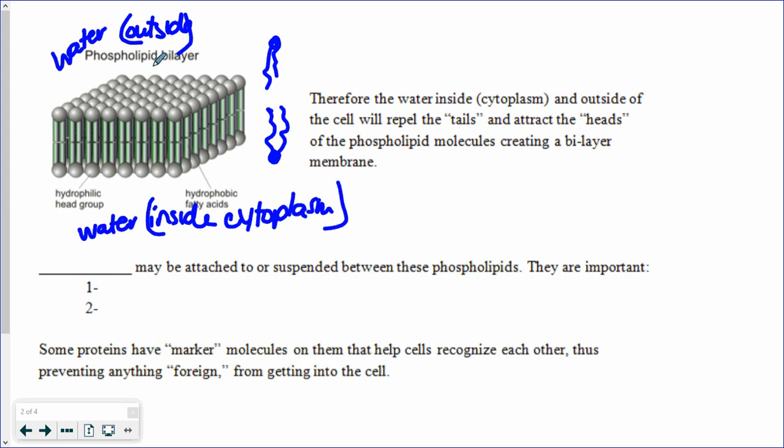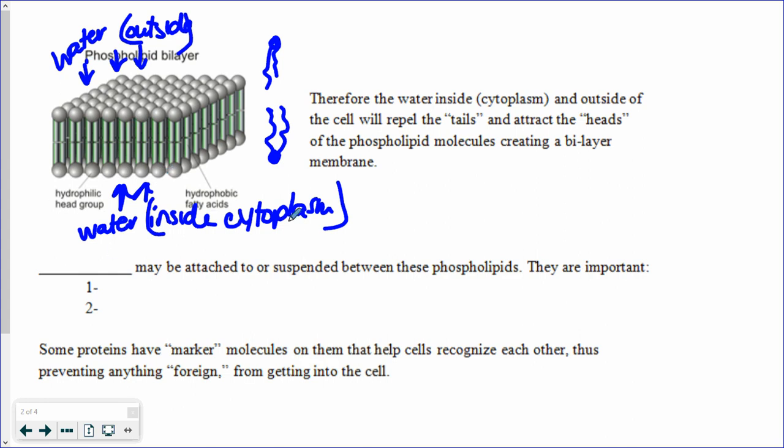So there's water on both outsides. So again, this head part is hydrophilic. It's fine with water. That region in between, where those tails are, they're actually made up of a fatty acid chain. That's the hydrophobic part. So it's not super happy with water inside. And again, the water is against all of this and against all of this, but there's not really any water on that inside portion of the membrane. This is the membrane, this is the outer part.